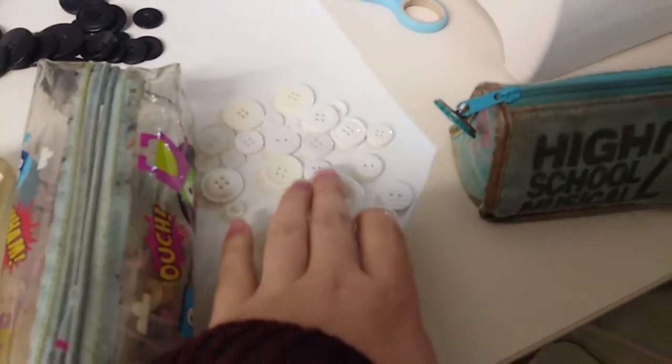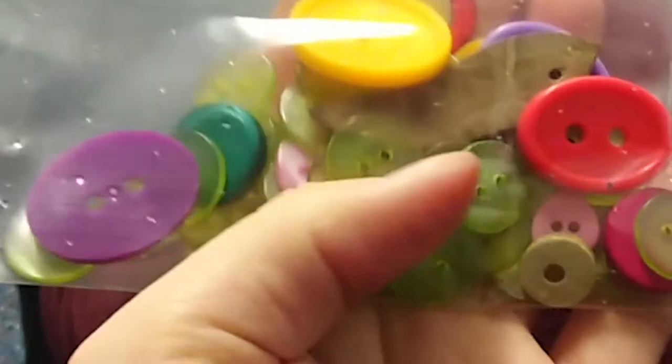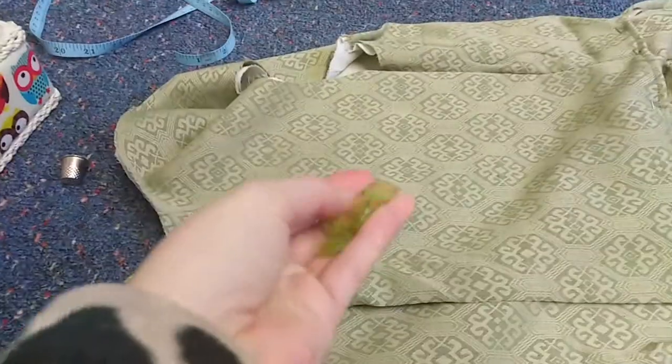When you go to your drawer, pull out your High School Musical trippets case you had in year 8, and you find your buttons that you want to put down the back so you can get in and out with ease. I've gone for these little green ones.